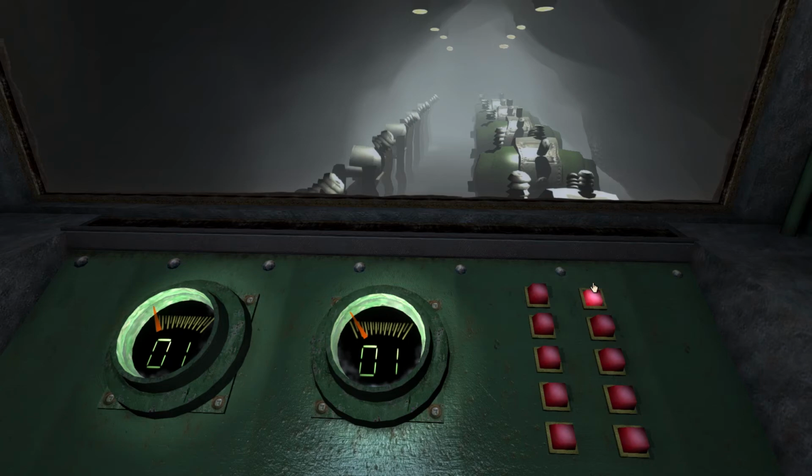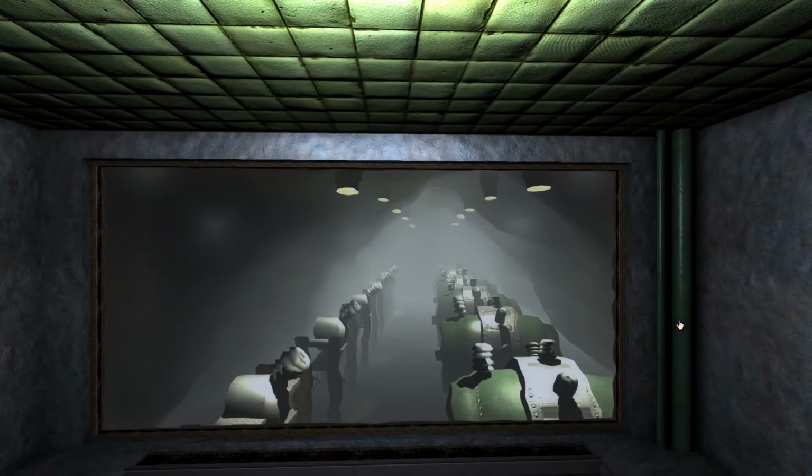Let's see. 22 and 19. That gives us 41. We can add 10 to that to give us 51. We need 5. So then 5. So we should be able to do 10 and 22, 19. That should give us 56. Theoretically.